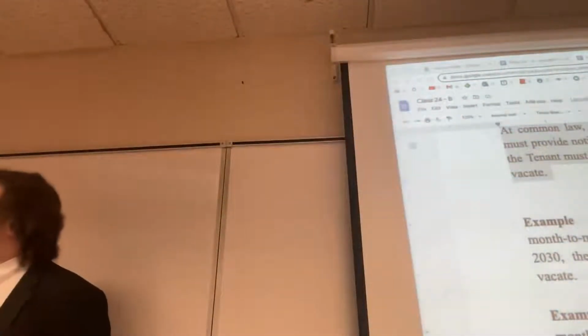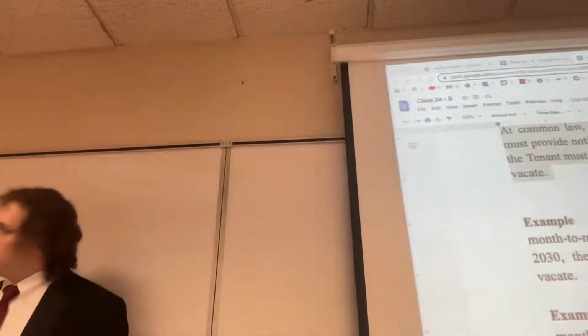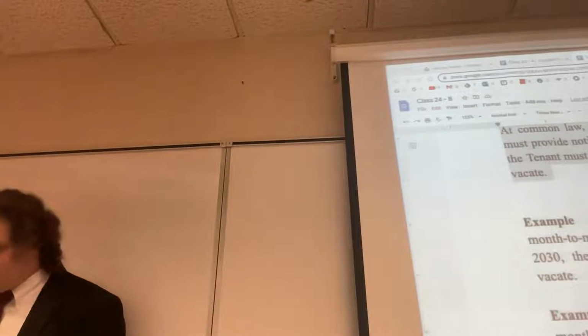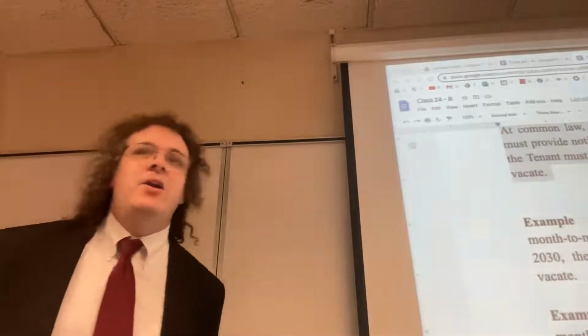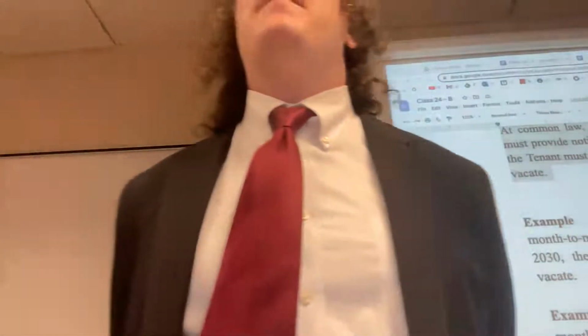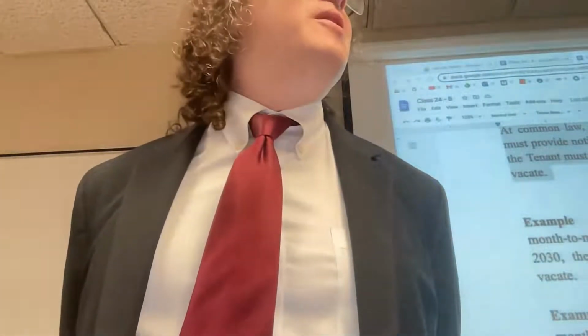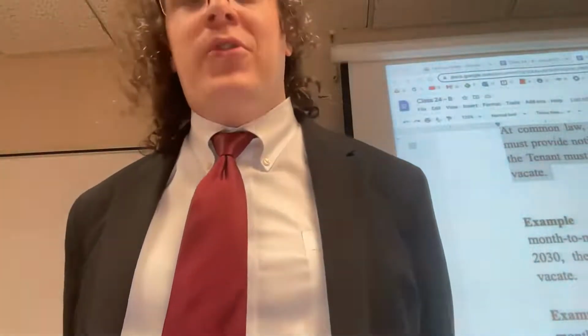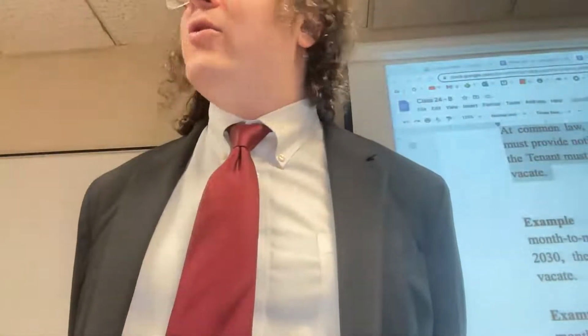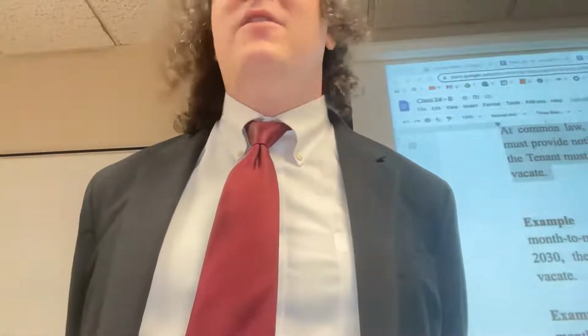Because he didn't give sufficient notice to vacate at the end of July. But it would be sufficient for August. Good, very good, right. Here, he did not give sufficient notice to terminate it by July 31st. But the notice is effective to terminate the following month, which is August 31st. So basically, September 1st, he's out. He doesn't pay rent for September.